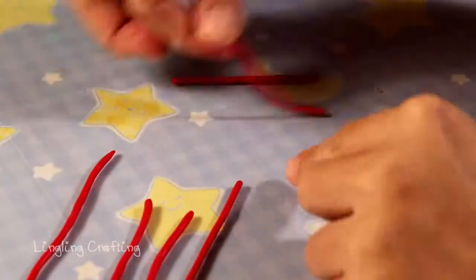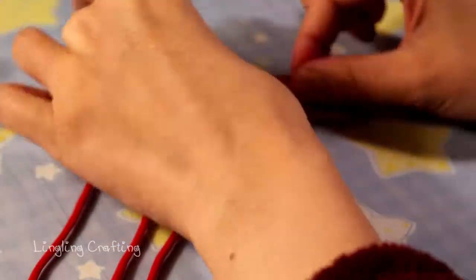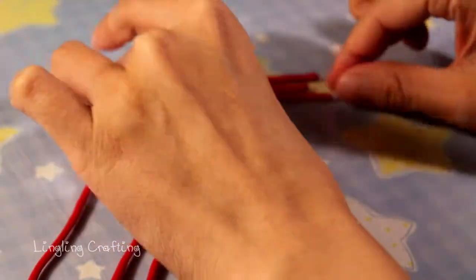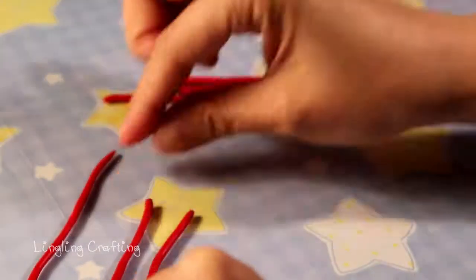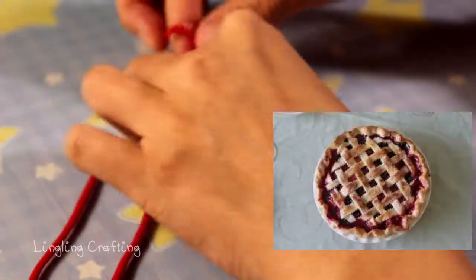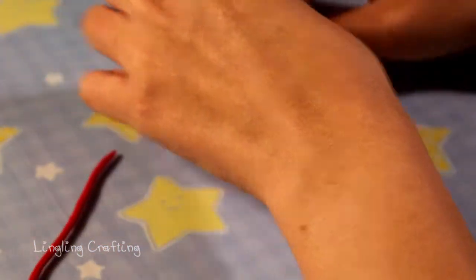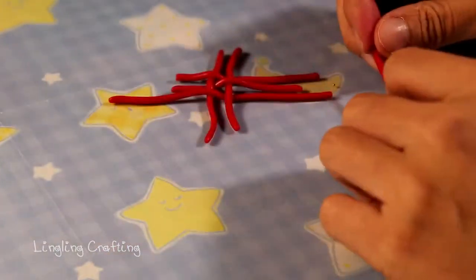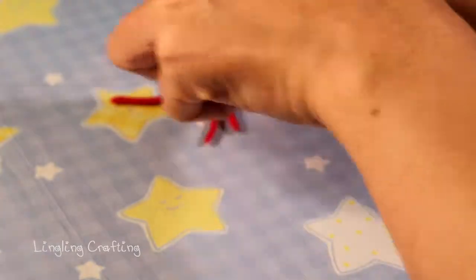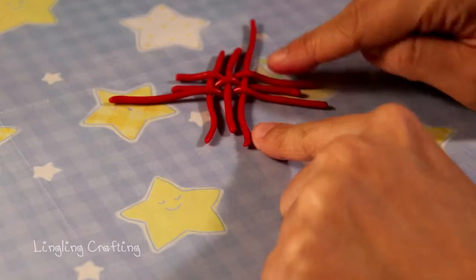Now put 3 of the 6 snakes next to each other. If you have one snake that is longer than the others, you want to make sure that one goes on the bottom. Now this is just like how you would create a lattice pie crust. So place the 4th snake under, over, and under, the 5th snake over, under, and over, and finally the last snake under, over, and under. This time make sure the longest snake goes on the right side.